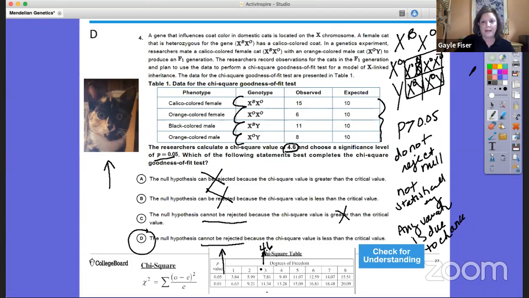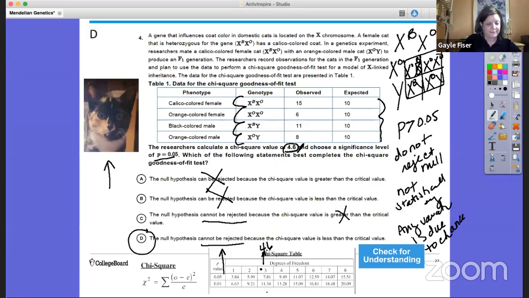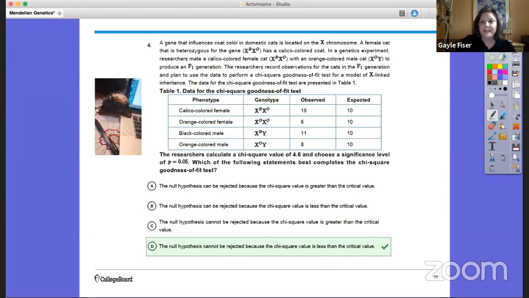Okay? All right. And so in case you were interested, I went ahead and did this math because the first time I practiced this lesson, it was 2 hours long. And I know my director would have had a cow. Anyway, I worked out this math. Here are the expected values. Here's the formula. I inserted the expected values and the observed values, and did the math, and came up with the 4.6. So I agree with what this question came up with. And there we go, D was the answer.